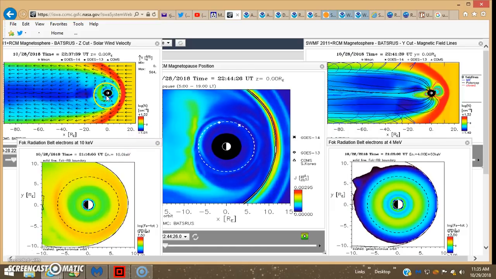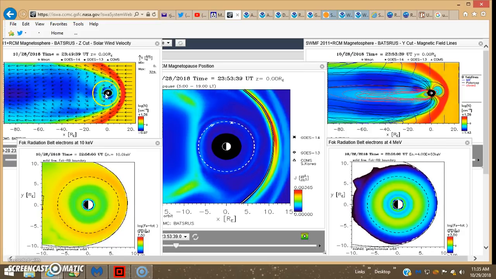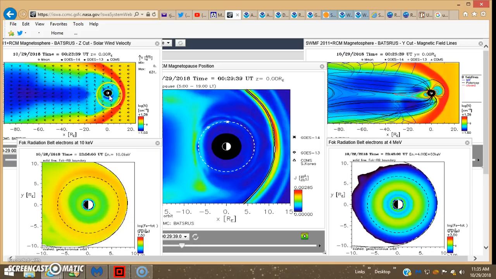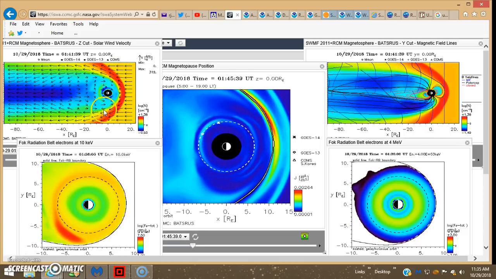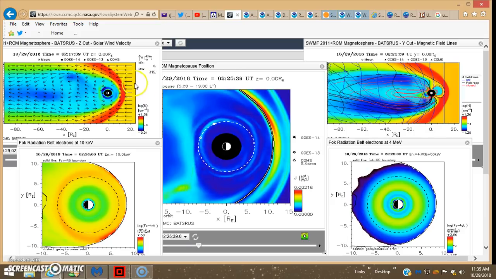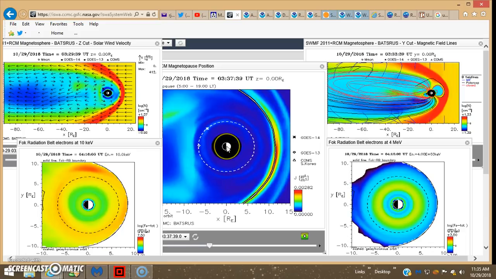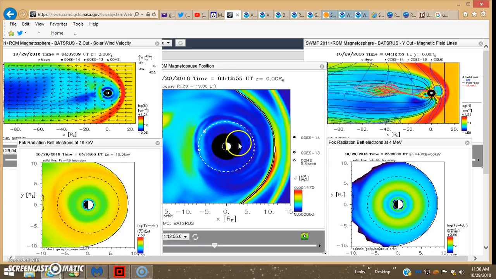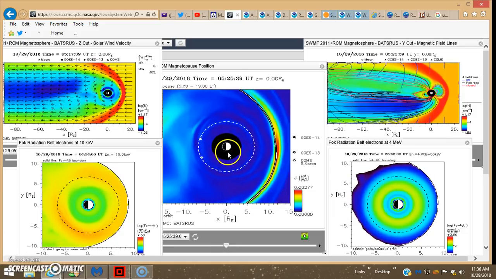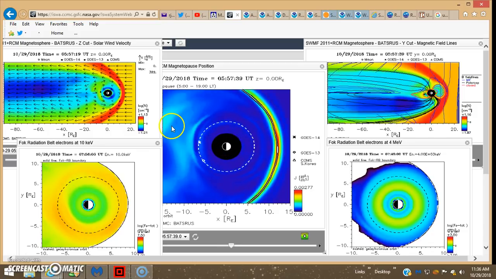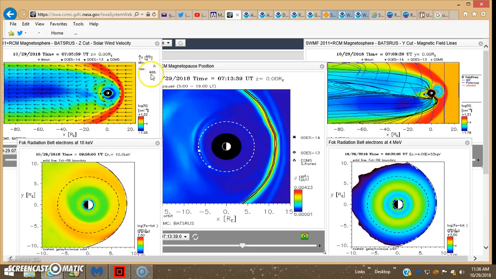This is the Z-cut. This is looking straight down on the planet. So pretend you're a drone or a spacecraft and you're sitting right above the Earth looking down from the North Pole. This is the view that they're giving you on the Z-cut. These are the solar wind arrows. The sun's on this side. See the light side of the Earth. I don't know why they have that disk on there, but this is the actual Earth size right here. And so you see the solar wind arrows, and there's the solar wind speed.